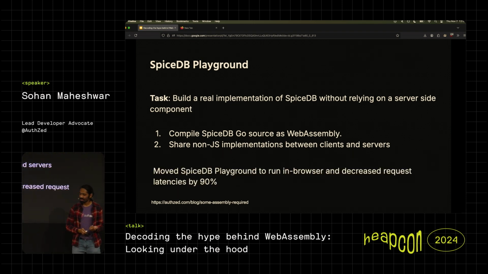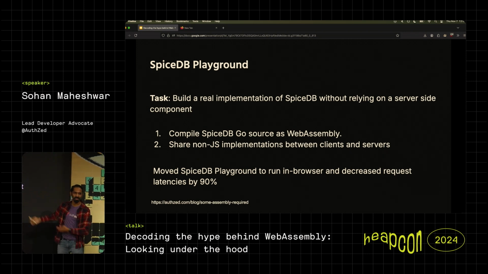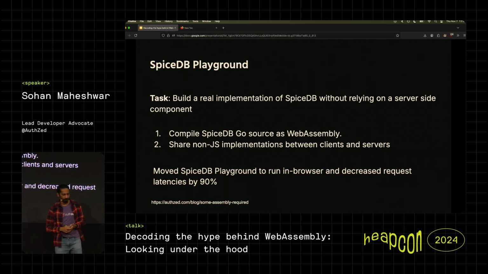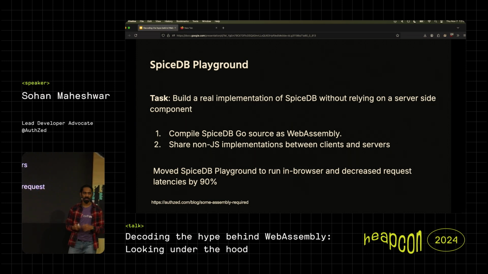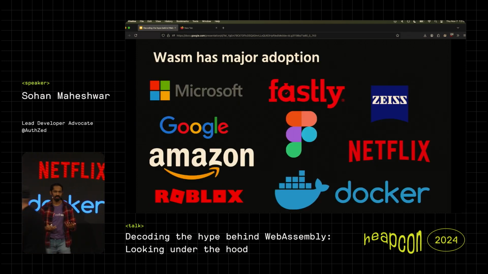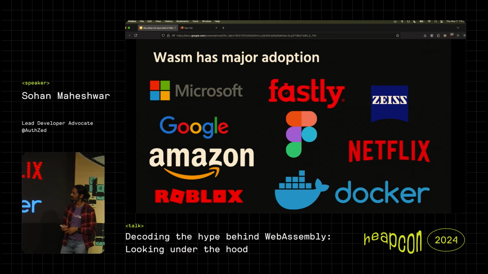And the cool thing was we actually saw the request latency decrease by 90% because, well, it's all happening in the browser. There's no network latency. So honestly, for a lot of client side where you want to load something and let the user interact with, I would highly recommend WebAssembly, and all of these companies use it in parts of their front end. Like I know Figma and Adobe use WebAssembly in some of their in-browser editors because of how performant it is and because of how lightweight it can be. So do check it out.